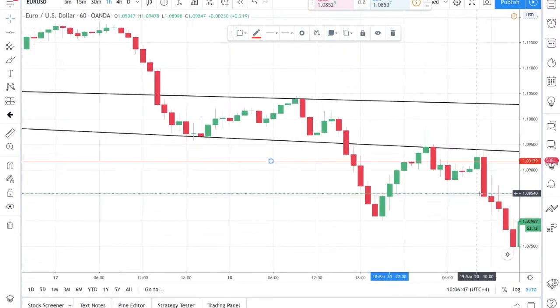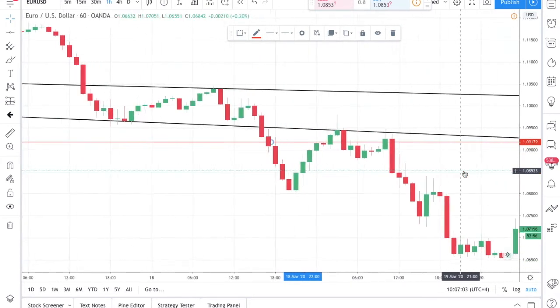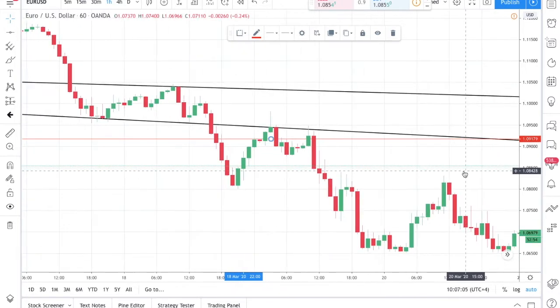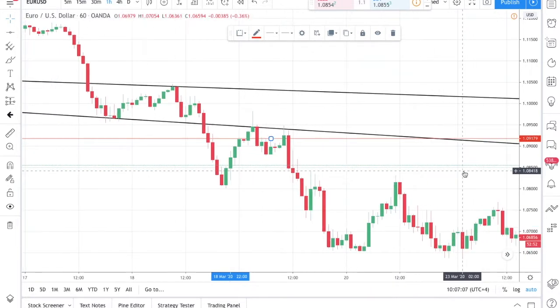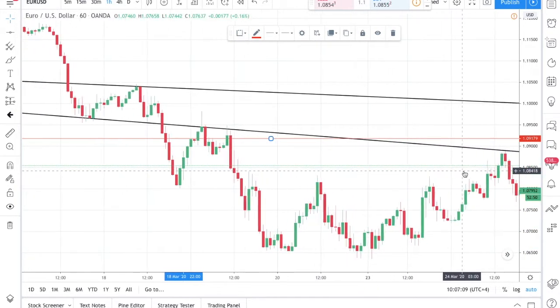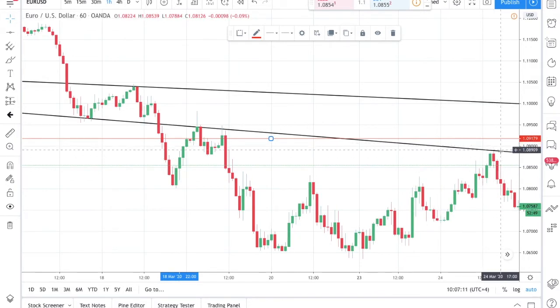Guys, in this trend line we have a second attempt, but we are not going to use this. Don't go for the second attempt, never. If you want to be safe, if you want to take your profit and leave, always go for the first attempt. Now let's see what happened to the market again. Let's see if we have the third attempt or not. Yes, we also have a third attempt.